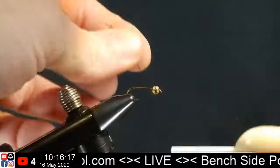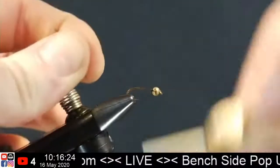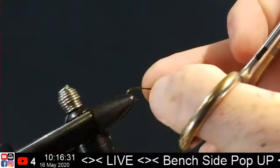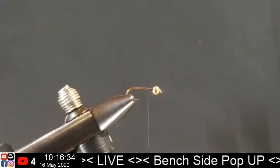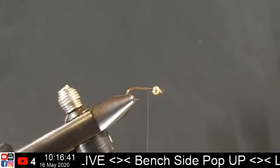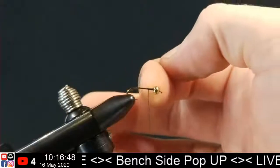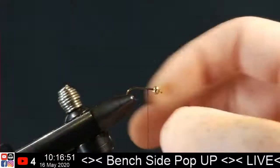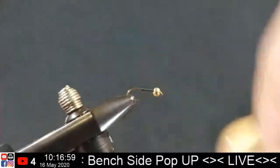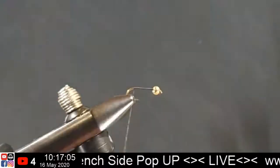All right, let's start our thread. Our black, what is it, A-dot? Yep, black A-dot. Right behind that bead head. And you might see some videos and some other fly tyers talking about having to lock that bead in place right away. I personally don't feel you need to spend too much time and too much thread up front building up something to hold that there, when towards the end of the process you're going to have material there holding that bead from sliding back and forth anyways. And we're not worried about crowding the eye because we have that bead there, but you can crowd the bead. All right, super simple. We'll work our thread towards the rear.